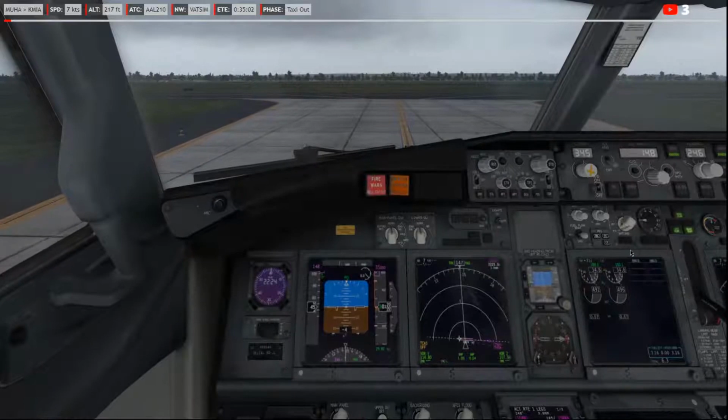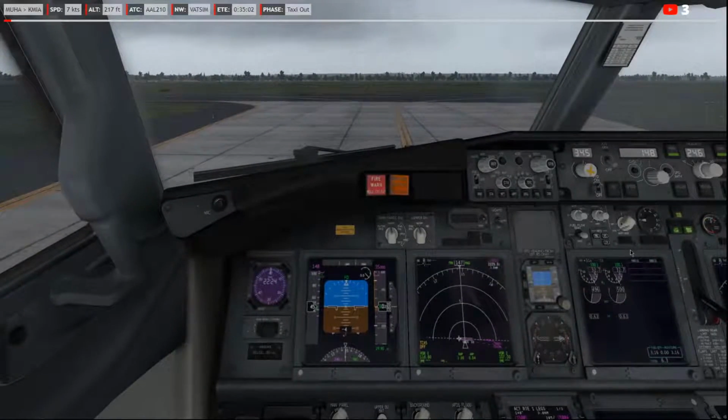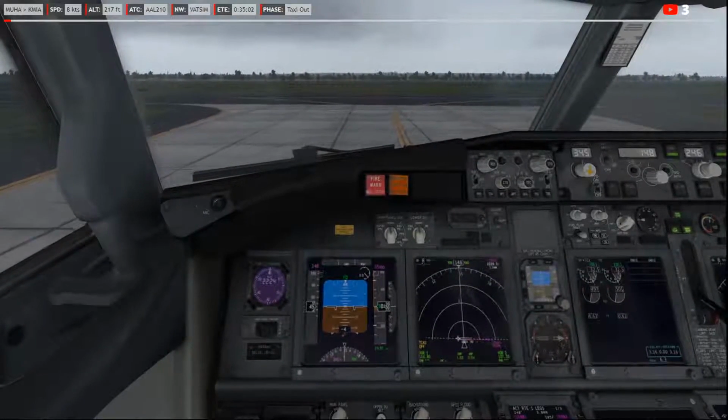And once we turn onto the taxiway, we will go with our takeoff flaps.